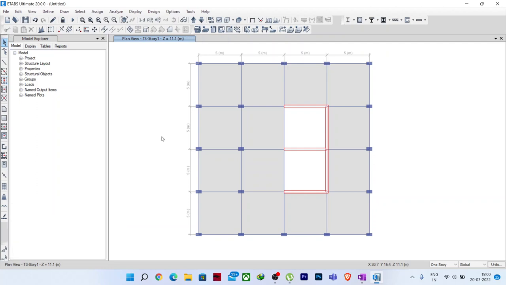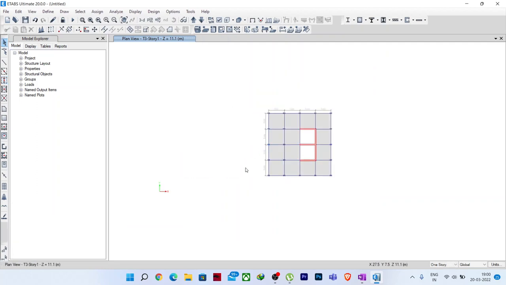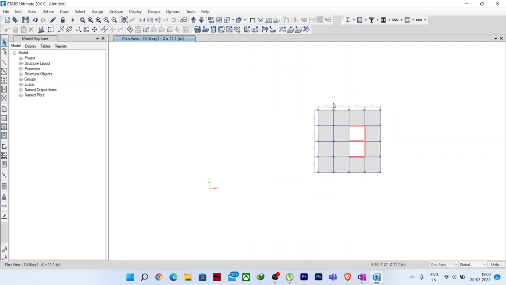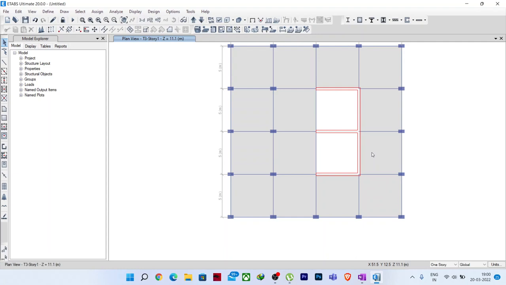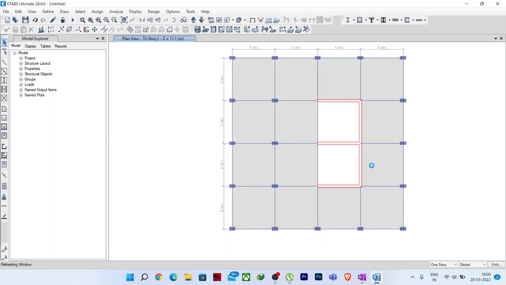Remember, whenever you are making the towers, in that case you need to create the model separately. You cannot just mirror or replicate it from this point to this point. Otherwise, that model will belong, like it will go under the tower 1, and whenever you turn on tower 2 or tower 3, that would only be shown here. So, okay, in that case, we need to create tower wise one by one.